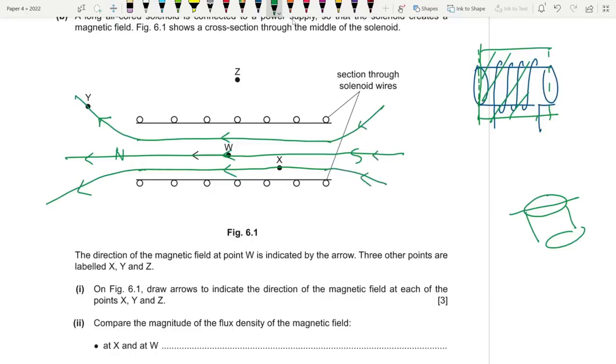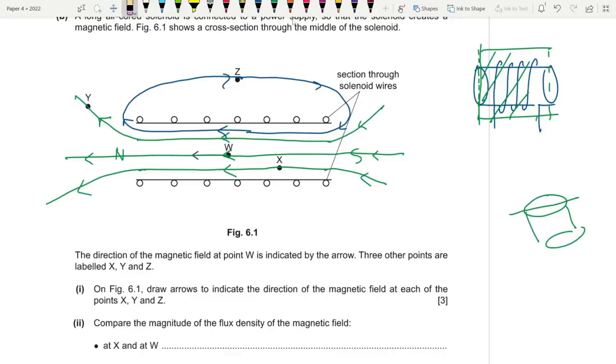What about at Z though? Basically what happens at Z is, if I draw the field like this, another line, suppose there's a field line over here, it's gonna curl around over here and enter this side like this. It forms a field like this. So this is the field line. It's gonna come out from here, curl around, and come back in. So if you match my drawing with what they want, we get the answer.